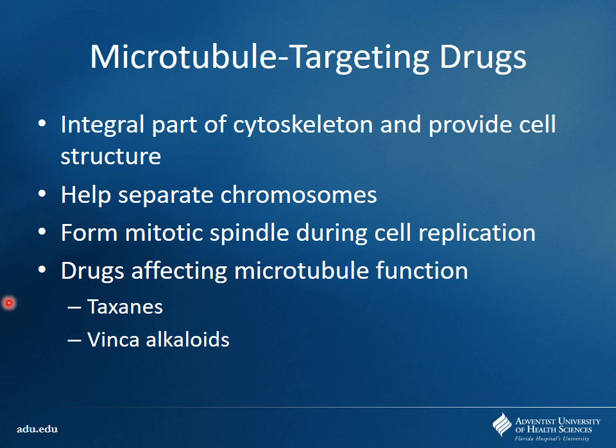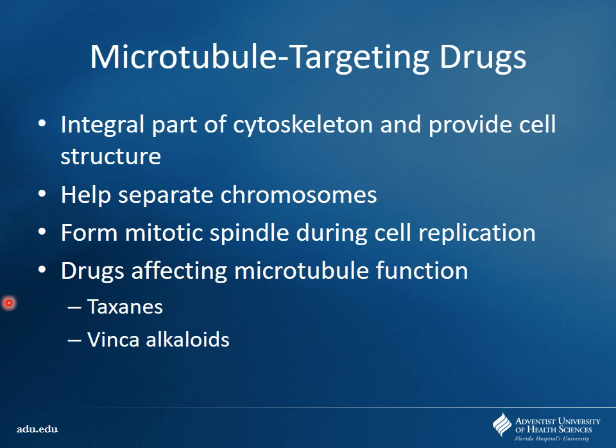Let's go back to those biology pictures where you see all the chromosomes lining up along the cell right in the middle, and then you have the microtubules pull them apart. So if I prevent the microtubules from forming, guess what? Those chromosomes never divide, and you're stuck in mitosis. If I prevent them from being broken down, guess what? The cells cannot effectively undergo mitosis, and then you're kind of in the same pot, right? So again, by affecting microtubule formation, you can help to arrest cells in mitosis and then prevent them from replicating.